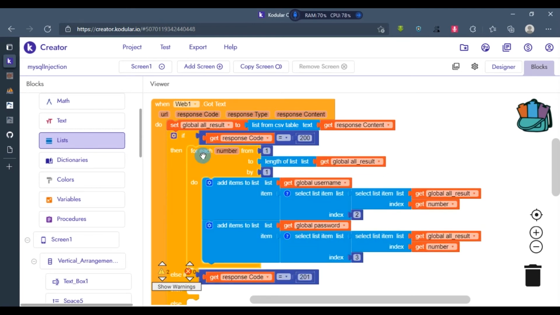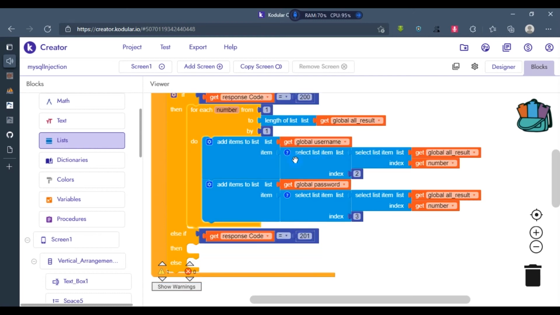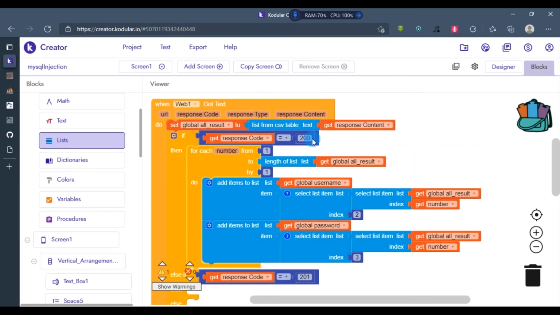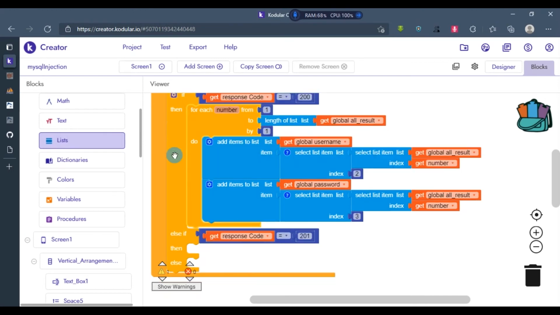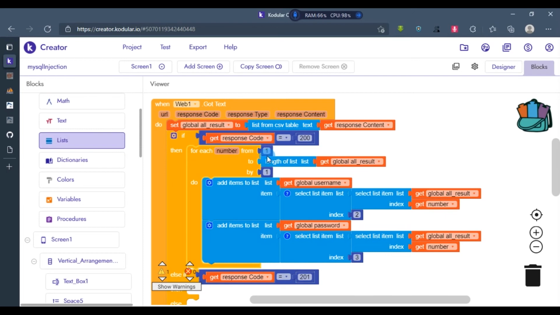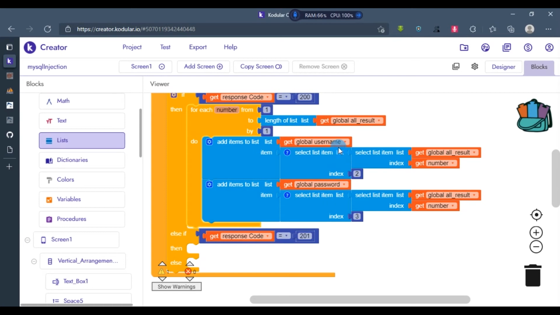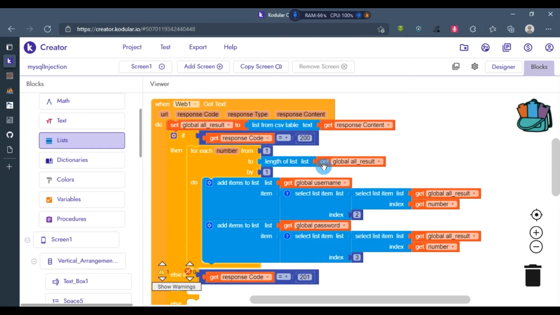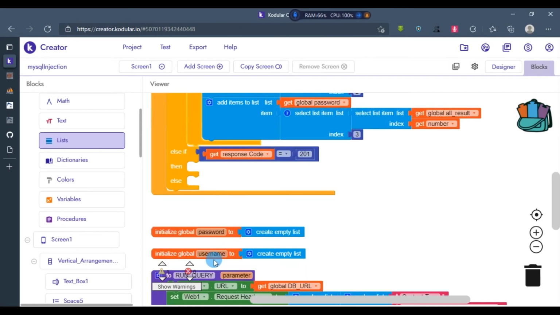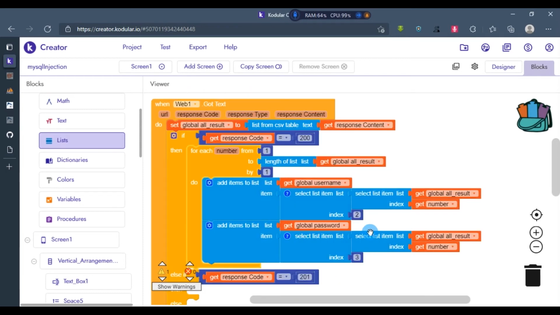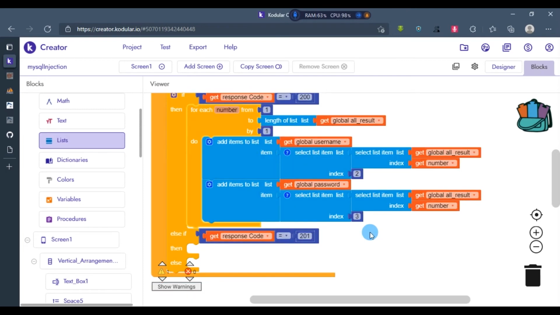That means it's a successful response and you are expecting a result. So if you are expecting a result, then all your logic should be inside under this response code is called 200. So this for each stores all the username column into the username list. It will also store the password into the password list. Don't worry, you can pause the video, go back, and watch it again so that you're able to understand.